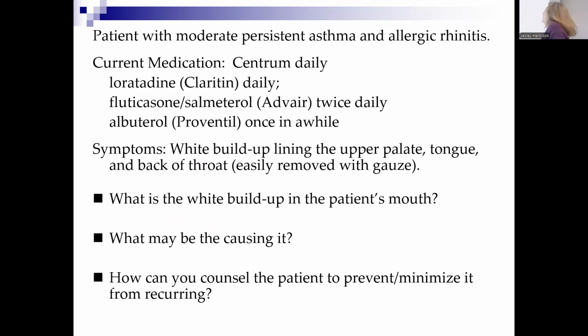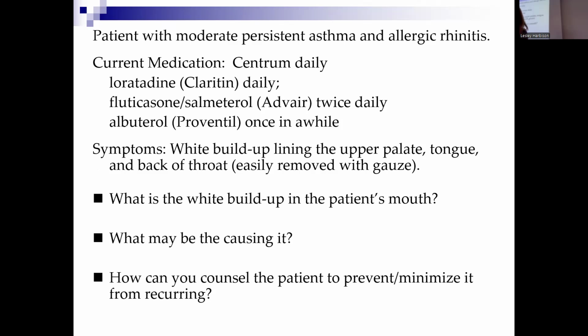We're not going to do that because I feel like our brains are tired, so maybe we'll just talk it through. A patient with moderate persistent asthma and allergic rhinitis is taking an allergy med and a combo with fluticasone. What's fluticasone? An inhaled corticosteroid, and salmeterol is the beta 2 agonist. So they're taking a maintenance inhaled corticosteroid and beta agonist, and then they have a rescue inhaler that they use every once in a while.